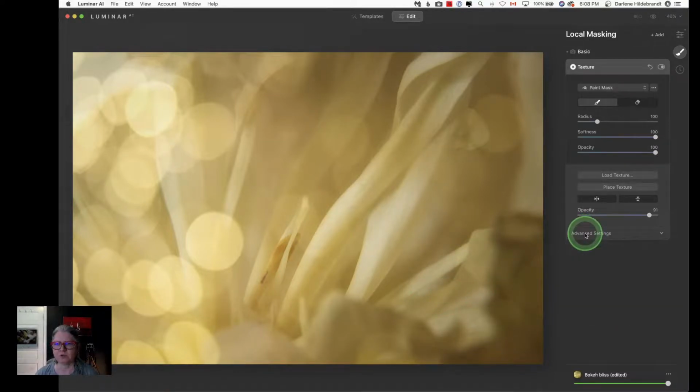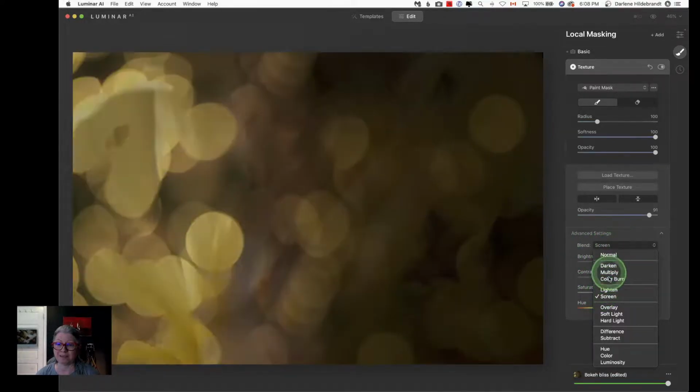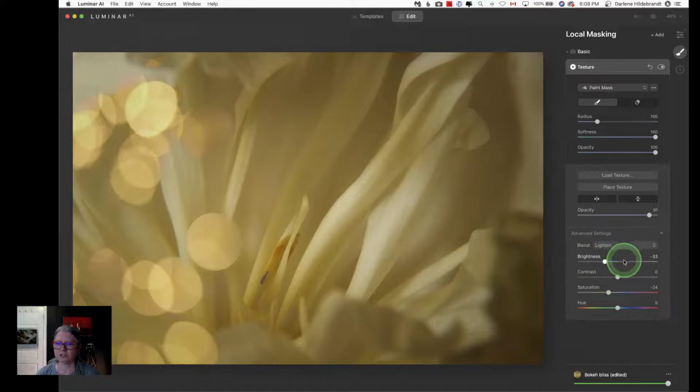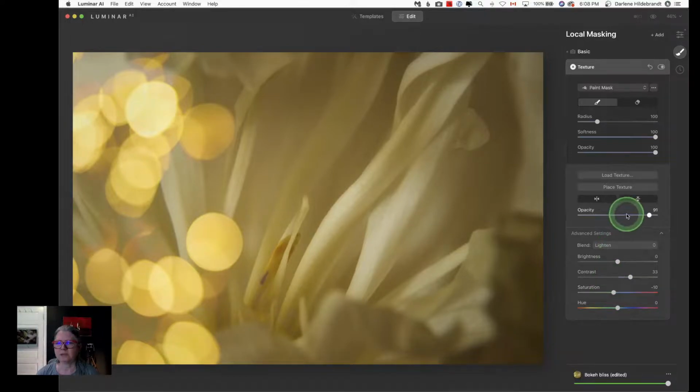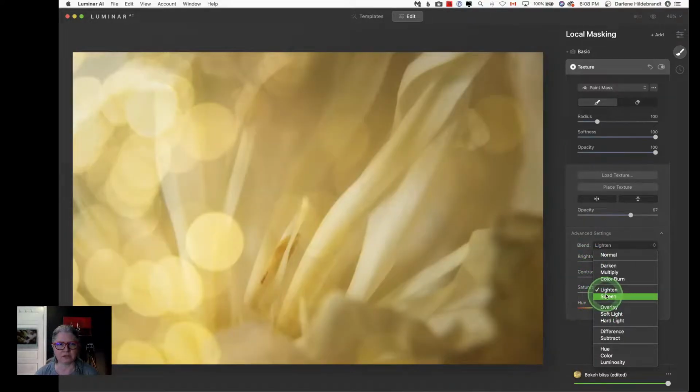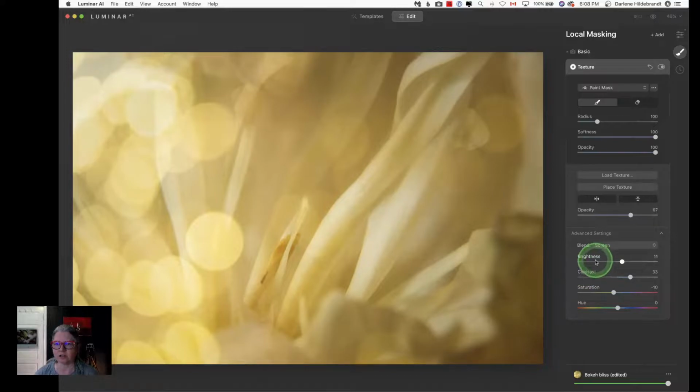One of the things that I want to do with these overlays is I've applied it with what's called a blend mode of screen, but I might decide to change the blend mode to lighten and just increase the contrast a little bit, and maybe dial it down just a little bit. So you can really change the look of the overlay depending on the blend mode that you choose, right? Let's see. Screen tends to brighten a lot. Let's see if we darken that down.